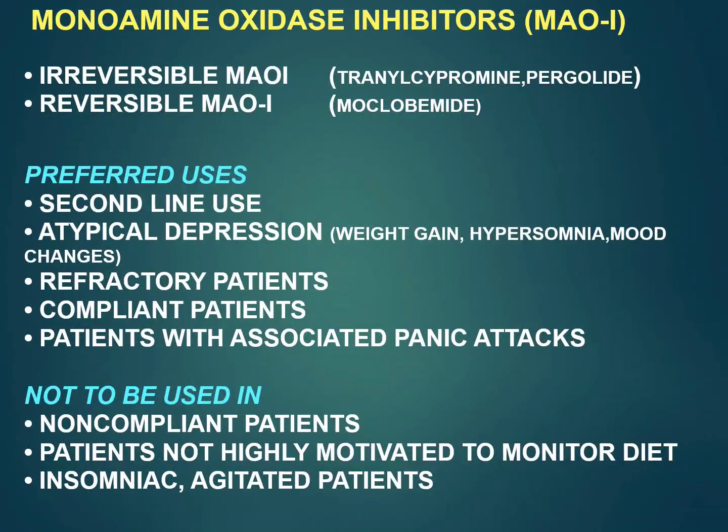The sexual side effects are also less with mirtazapine. They are not there with mirtazapine, whereas with SSRIs, the sexual side effects are there. So in those cases also, this is preferred. The monoamine oxidase inhibitors are not very frequently used. Most of the time, they are the third stage.